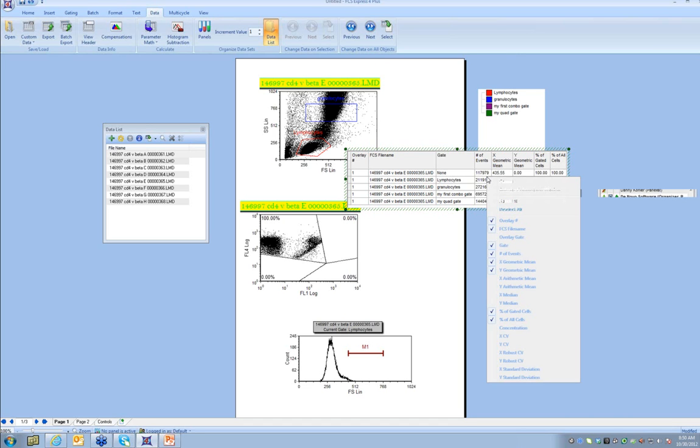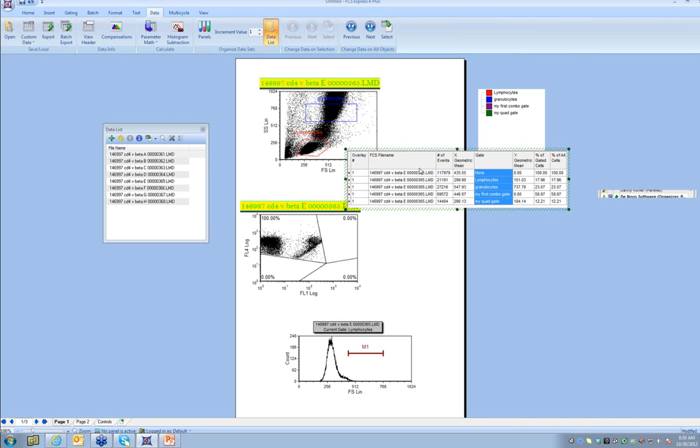You can right-click on the statistics window and choose which statistics you want to be able to see. You can do things like rearranging the columns, and you can hide columns and change the fonts and all of that kind of stuff. And of course, wherever you put the statistics window, that's where it will appear on the page when you print it or make a PDF or some sort of report. Okay, so that's very similar to most software that you can have a statistics window per plot, but FCS Express has very unique capabilities that allow you to actually build your own statistics windows by combining statistics together from many different plots. So let me show you how you do that.